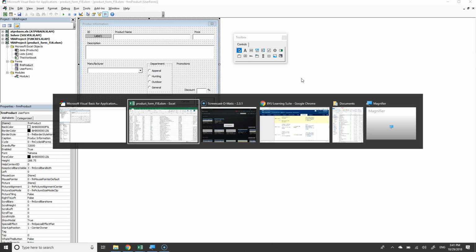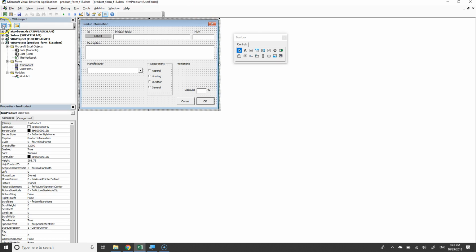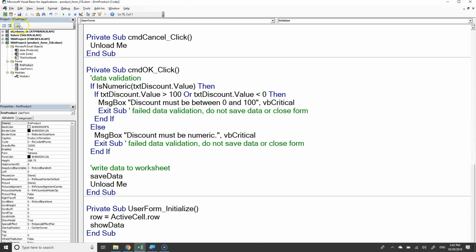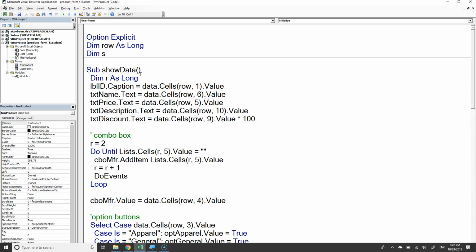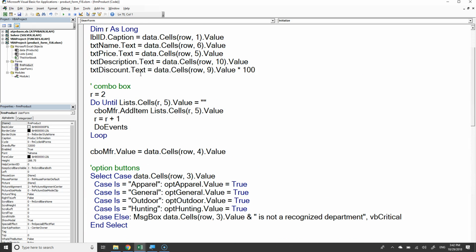Go back to the code. Any questions? Oh, here's the code. Oh yeah, it'll just say "is not a recognized department." Well, I think we can live with that. You know what we want to do? We'd put an if statement here. If it's blank, we'll put something else up there: "Hey, this hasn't been categorized yet. Make sure you choose something here." Otherwise, show the message that we have here.